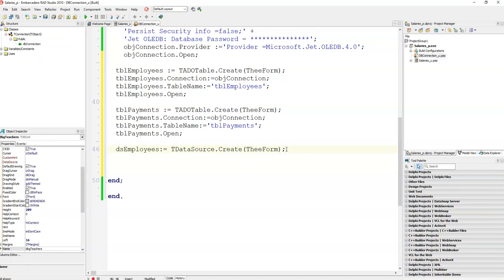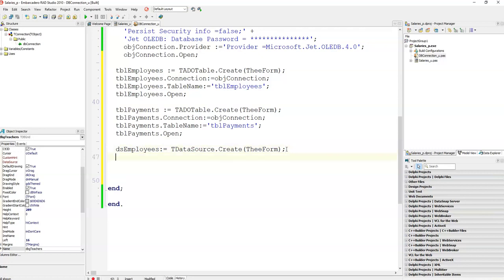Now the data source can either send the entire table to the DB grid, or can send portions of the table to the DB grid if we are running an SQL, for instance. So for that reason, since it does not send one size of data set, we need to tell the computer as to what data set do we want to send initially. When the program runs, what data set do we want? We want the entire table or just a portion of the table? So in this case, we want to see the entire table.